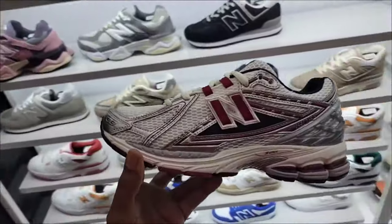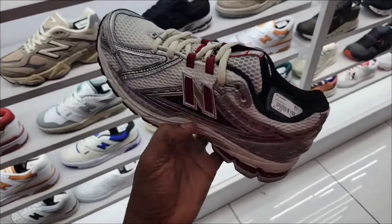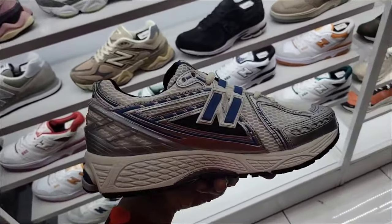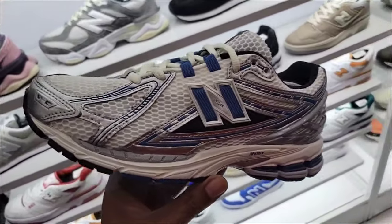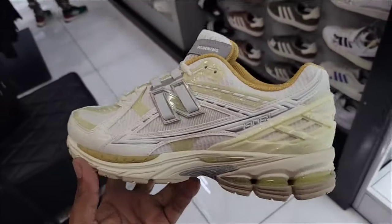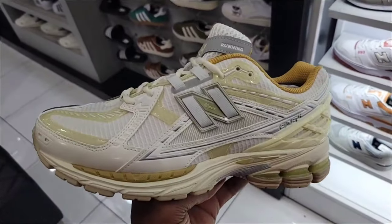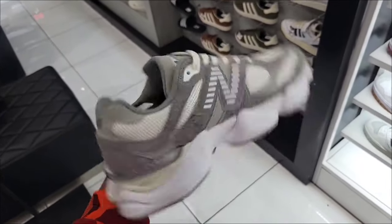Full retail $170 — red and white or maroon and white. The 1906 at $155 looks very comfortable. They got this blue one that looks like a Marvel action character type shoe. This colorway I haven't yet seen of the 1906 — very comfortable shoes I've been told. $175 retail isn't the best. This gray 1906 is pretty smooth too at $160.